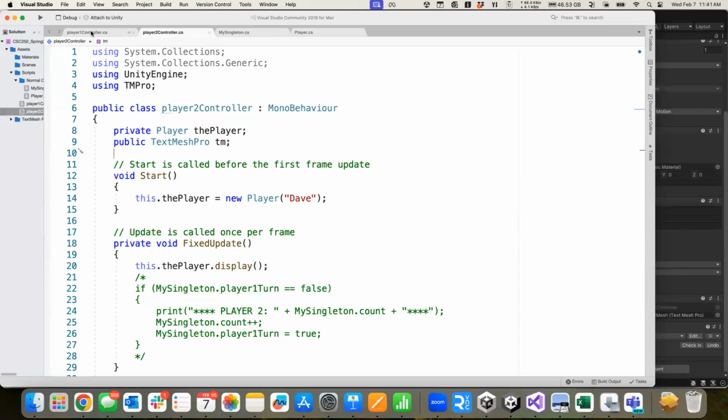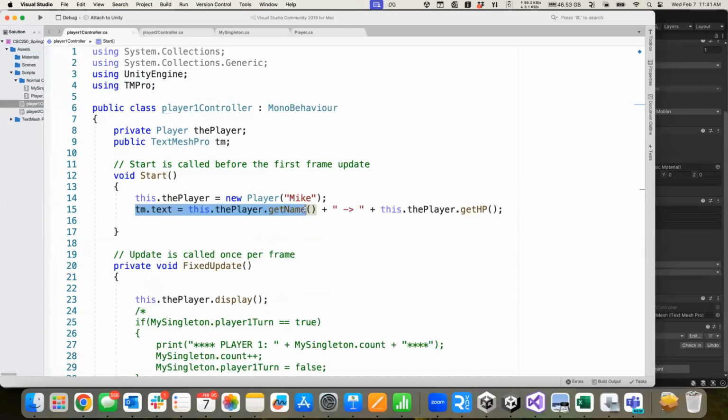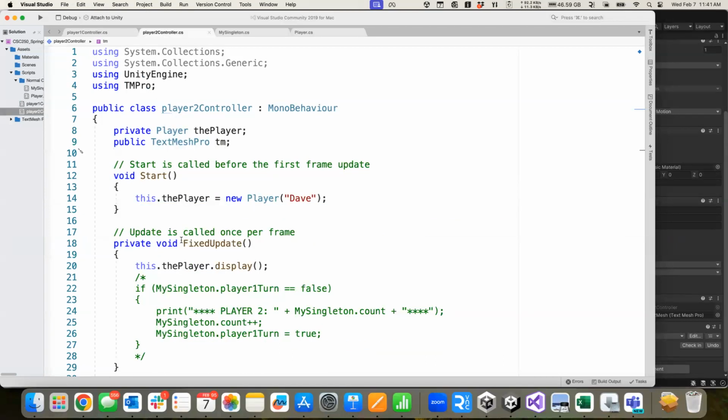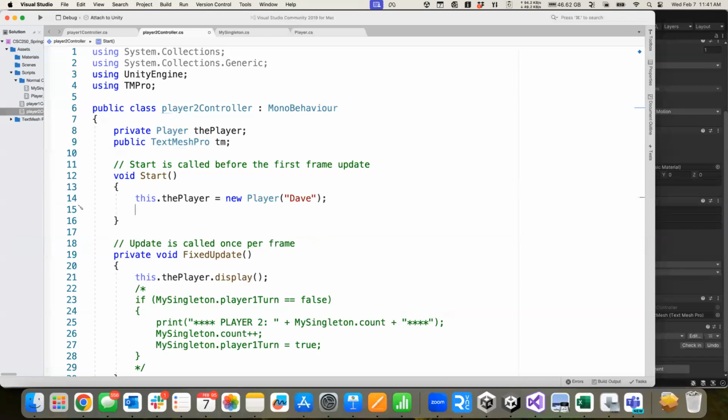Go back over to our script. We're going to do basically the same thing we did here. We typically would not want to repeat this amount of code, but we would probably want to have a single player script that gets different names or something. But for right now, this gets our example going.